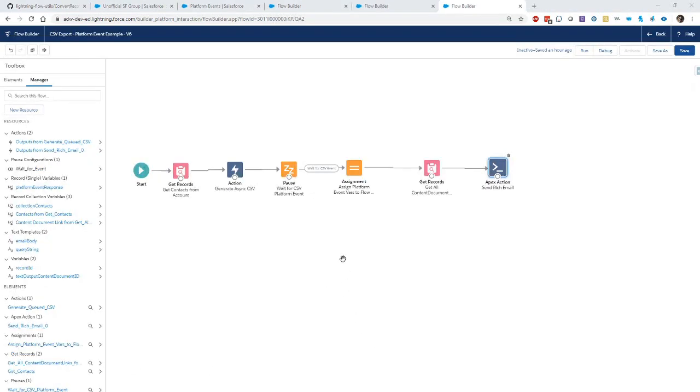So the next thing I wanted to show off was our platform event support. And this is a little more advanced, so don't feel too bad if you don't get it right off the bat, but it does require a little bit of research about platform events, which I coincidentally had to do as well. So you're going to want to use this when your output file is a lot larger than most operations.